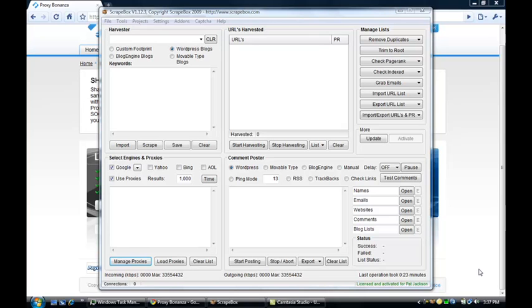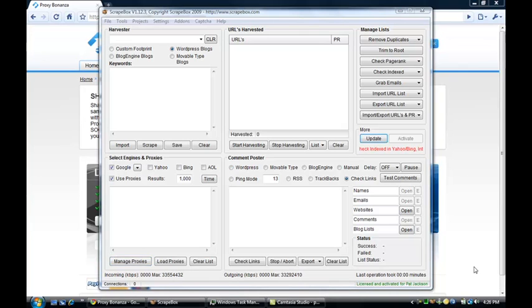The second part of the PDF is dedicated to blog commenting. As you know, automated blog commenting is one of the main features of Scrapebox. However, you can also use it to find many high PR blog posts that you can comment on manually. I like to do some of my blog commenting manually if the blog post has a high PR, because you can add something of value to the post and minimize the risk of getting it deleted. Using the method I discussed in the PDF, I was able to find in excess of 15,000 PR 5 to 9 blog posts that allow comments. It's very easy to do once you know how to.